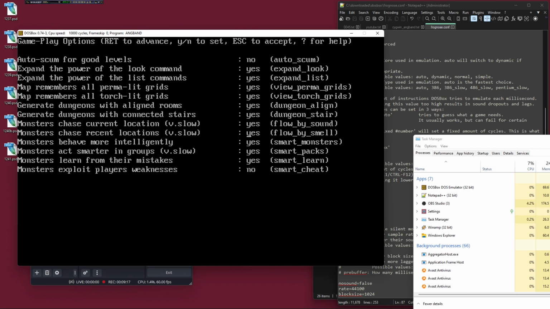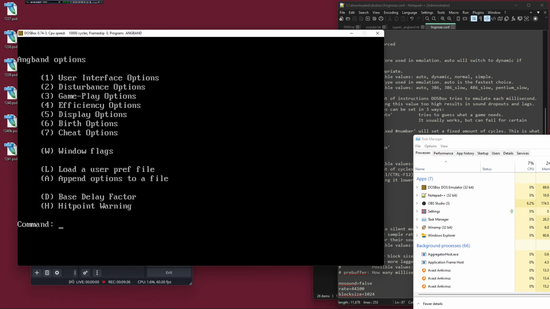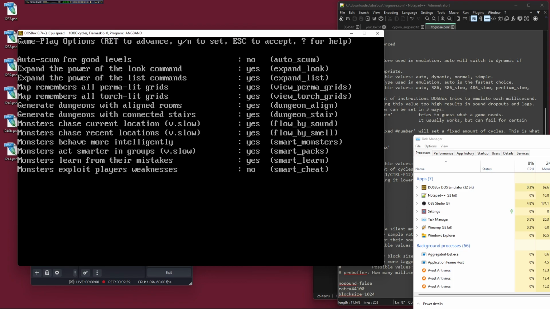I don't know about these chase ones, but of course you see the group behavior, especially in canines. Dog packs will tend to hang back in rooms, but that's in these later, more common ones. These things about chasing are not things you see in current Angbands, and I'm sort of curious about those. Anyway, I'm just double checking to make sure there's no haggling option, and I'm pretty sure there isn't.